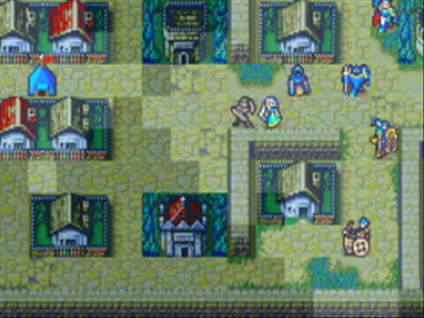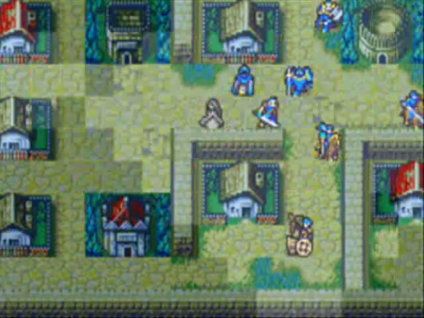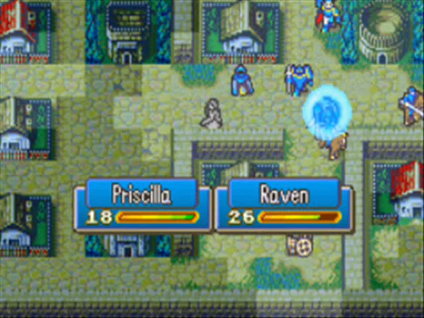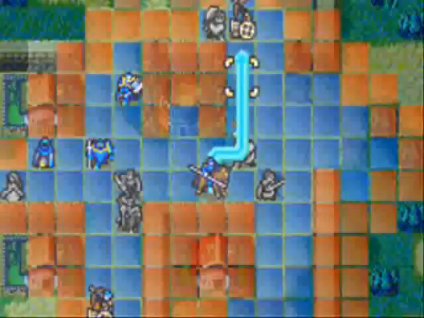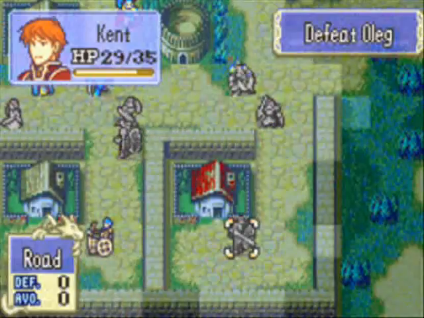Alright, gonna let Raven get closer to Priscilla here. Maybe we won't be able to finish this chapter. We'll come close. Gonna get her close to Raven so that she can heal him up. And let's see. Okay, that's already taken care of. We're gonna head south with Kent, and that'll be it.